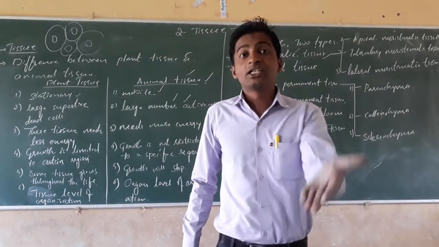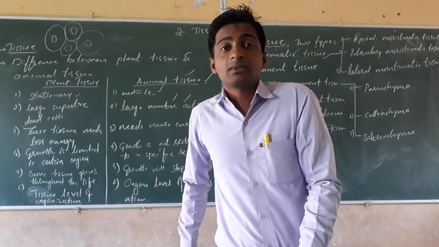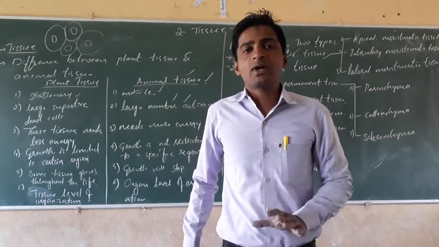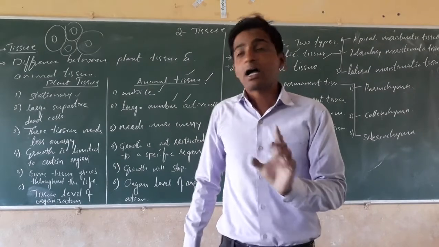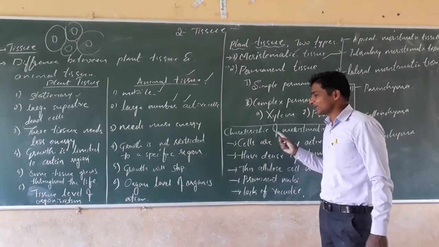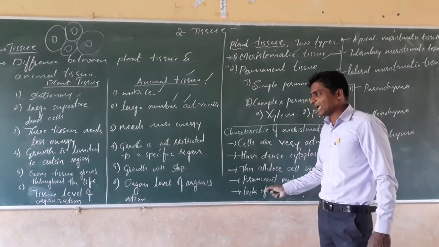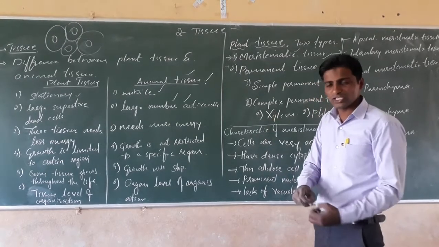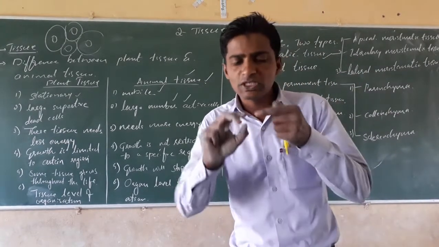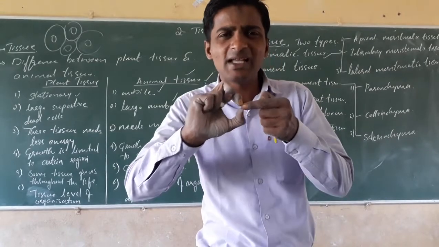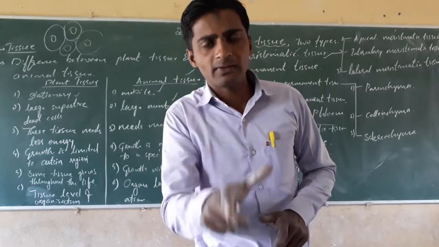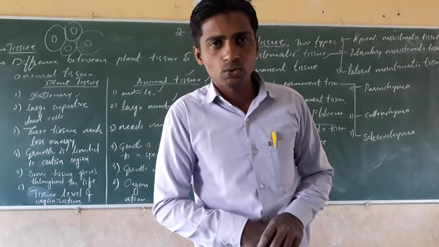One more important point: the main function of a vacuole is to store waste material. Here, newly growing cells are present, so there is no waste to store. That's why vacuoles are absent in the meristematic tissue. It is just like an animal tissue. It means newly growing, soft tissue which is present at the tip of the root, shoot and stem. That tip of the plant is called the meristematic tissue.